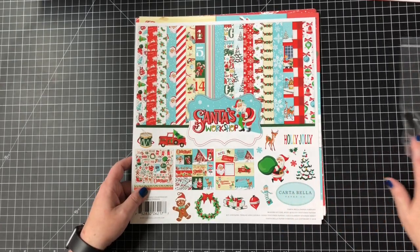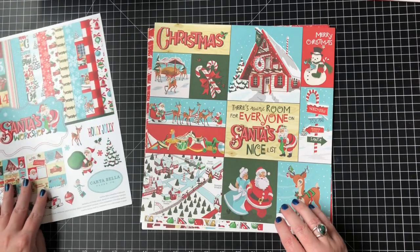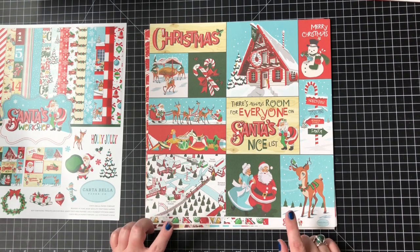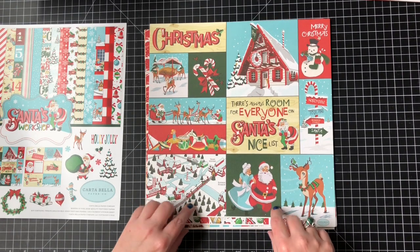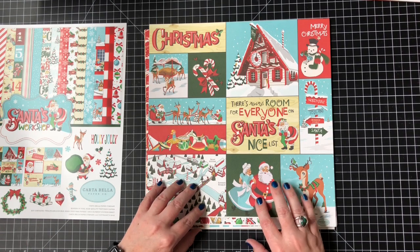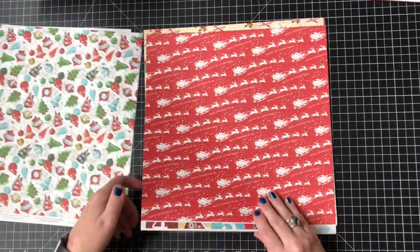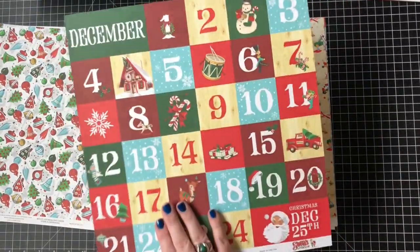So once again, beautiful paper. I love this paper. It is like something out of the 50s. This has been a trend for a few years now. I just love it. I did a project with something similar to this at Made It Con, and that was a very Merry Christmas. Well, this one's called Santa's Workshop, but as my daughter pointed out, it is really similar style and theme, and I love it. Obviously, I love it because I picked this one out. This says, Merry Christmas to all, and to all a good night. And it's Santa and the reindeer.